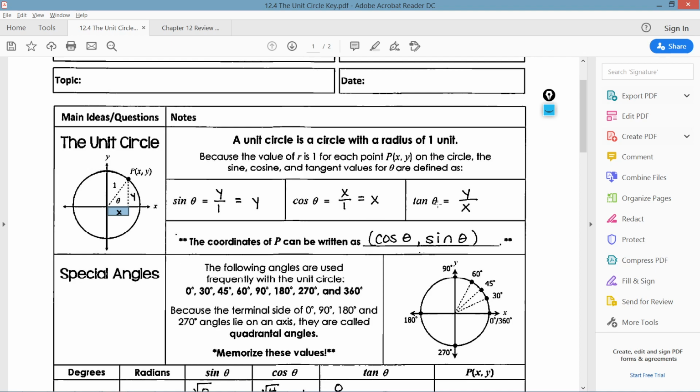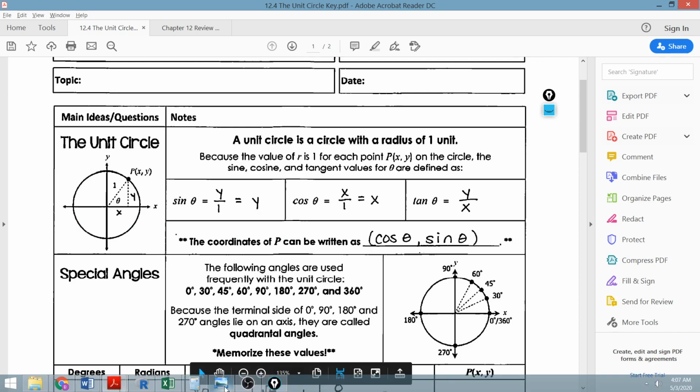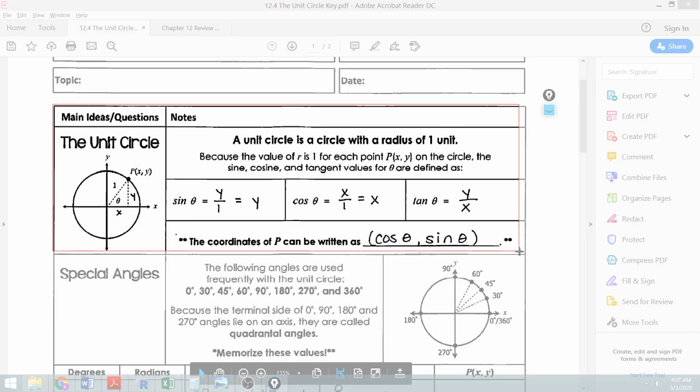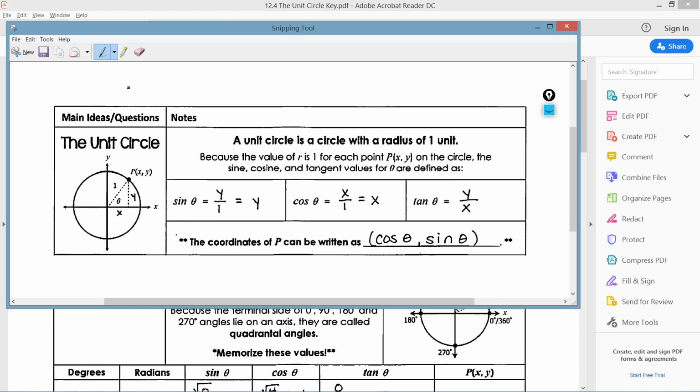And I said tangent of theta is just sine over cosine. Sine is the y component, cosine is the x component, so it's y over x, which is the same thing as O over A, okay? So for the unit circle, the y component is always going to be the O, and the x component is always going to be the A, okay? I want to write on this, I think.